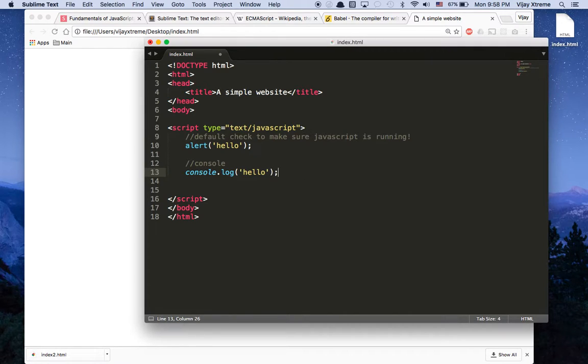And I've also put a semicolon here. So anytime you write code in JavaScript, you want to put semicolons at the end, because if you don't, JavaScript may sometimes run into an error. Think of semicolons as good grammar for your JavaScript language. If you don't put it here, JavaScript can still guess, oh, you probably meant to end the sentence here, and do a good job of probably guessing where your sentences end. It's the same thing as if you don't put periods at the end of your sentence. People who read it can probably guess where the sentence ends and where the next one begins.